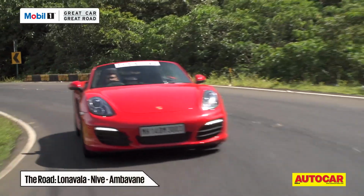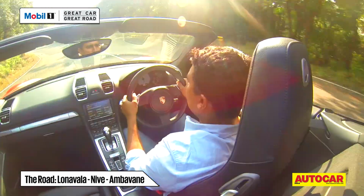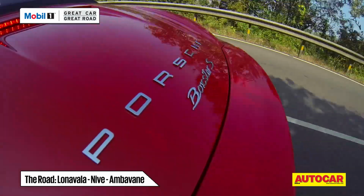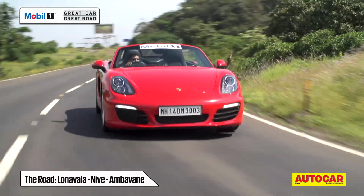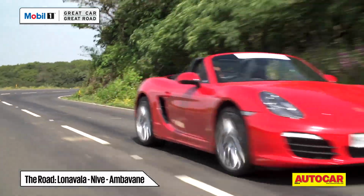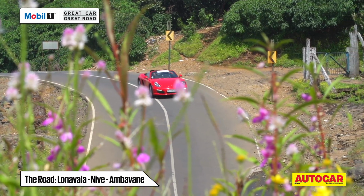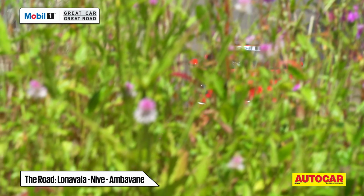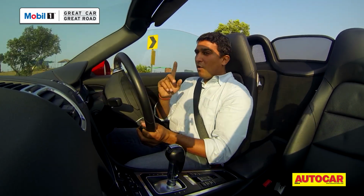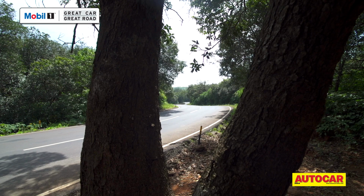Look into the distance and you would assume a gentle sweep would link the two corners up ahead, so it would be alright to carry more speed. But turn the corner and an off-road adventure awaits. Instead of the gentle sweep to the right, the road tightens to the left, snakes through a set of switchbacks before uncoiling sharply to the right. You can't let your guard down or take this road for granted. The first time I drove on this road, it almost caught me out. But now I know it a little bit better and I can enjoy it more.